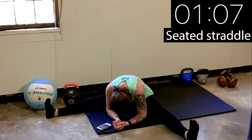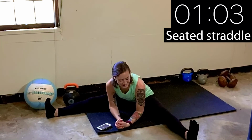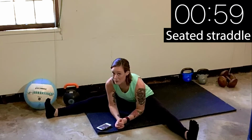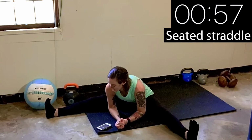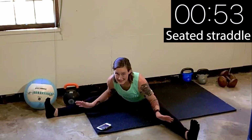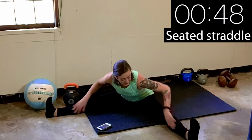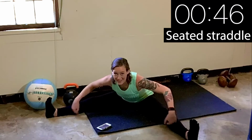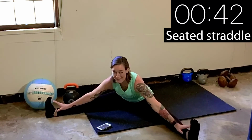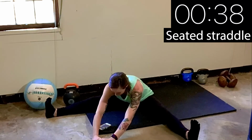We can let our head and neck relax down, letting our torso relax, just sinking down toward the floor. We're going to spend one more full minute here in our seated straddle. Remember, this is not a contest. So if yours doesn't look like mine, that is okay. Wherever you get the best stretch through the inner thighs, through the backs of the legs, then that's where you need to be. 45 more seconds here in this pose, and then we are finished.